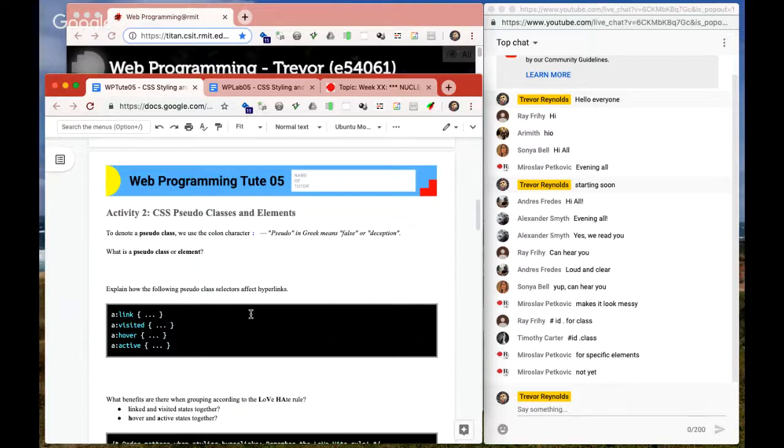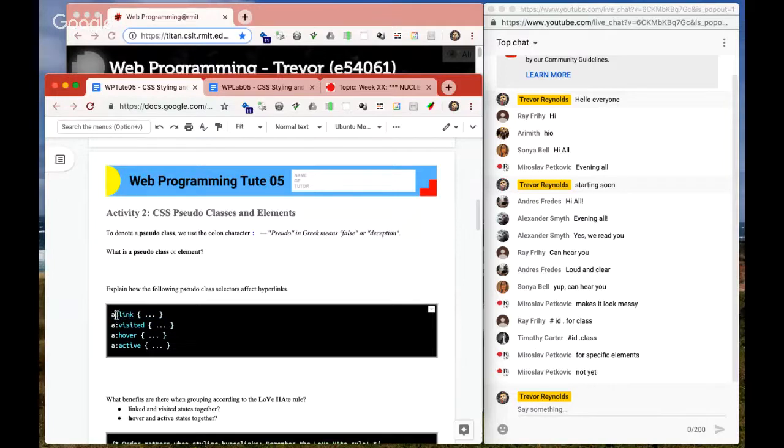So the most obvious one, which I've got here, is hyperlinks. There are separate styles depending on the status or the state of each link. If you want a style to be directly applied to an unvisited link, you just say a colon link.